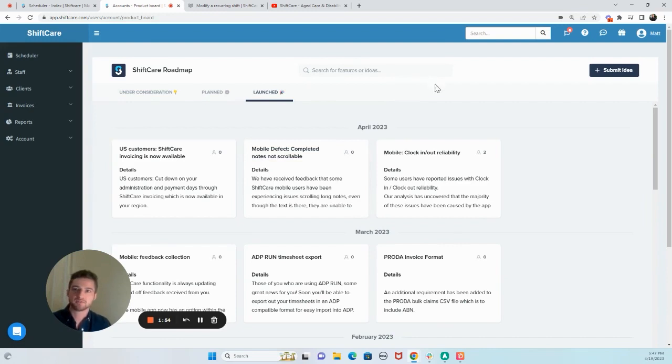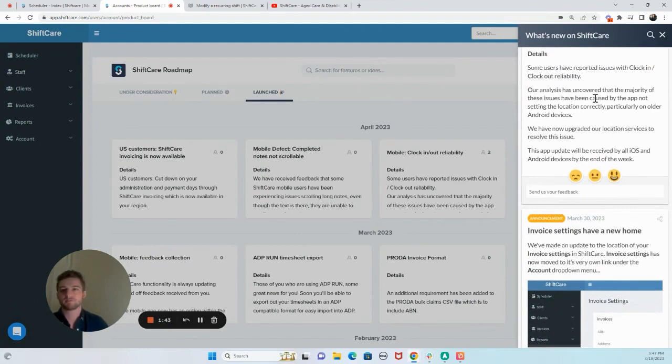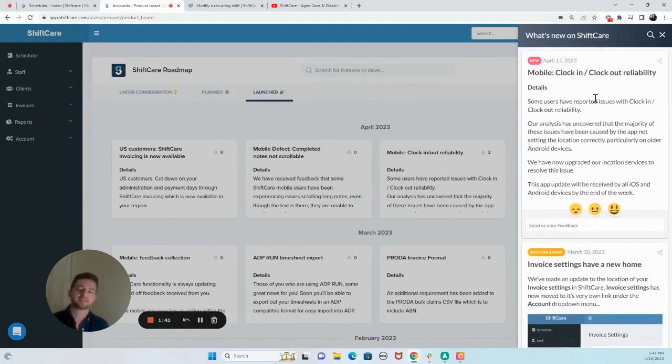And then the last piece here would be this little present we have in the top right corner. If you click product updates, you can see a couple of different articles on new updates to the software. You can read about them, just ways to stay on top of the software, maybe new features that are ultimately going to help your business. At the end of the day, we're generating a lot of our product roadmap off of feedback from our customers. So we're constantly trying to release new features, and those features are going to populate here so that you can get a little bit better insight on ShiftCare and maybe something that might help out your business.